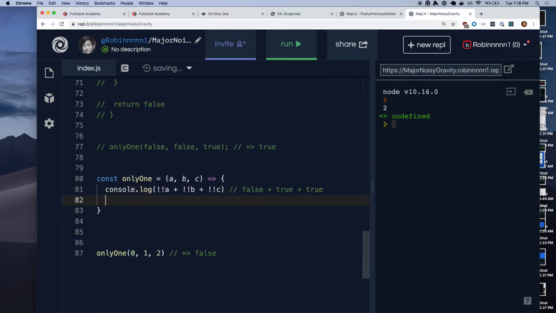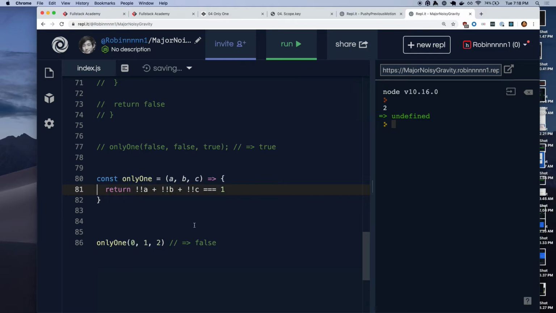And so I guess the solution would just be return whether the sum of all these things is equal to 1. Is this sum equal to 1, yes or no? True or false? If it is true, that all of these things add up to 1, we're going to return true. If they don't all add up to 1, we're going to return false. Instead of here, let's do false. True, only one of these things is truthy. Let's say undefined. True. What if they're all false? False. Does that make sense?